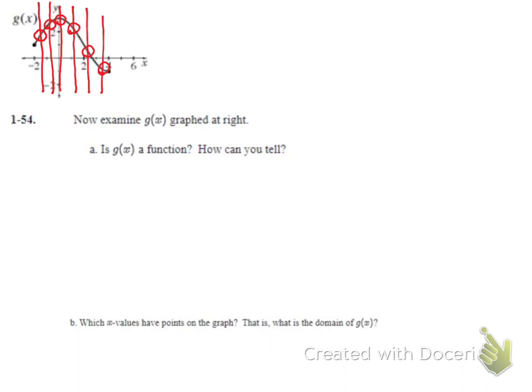So, is G of X a function? Sure is, yes. My reason is because it passes the vertical line test. Just like what we talked about yesterday. So yes, passes it, no problem. Which X values have points on the graph? That is, what is the domain? Okay, I'm going to go get rid of my lines, so I want to get them out of the way.